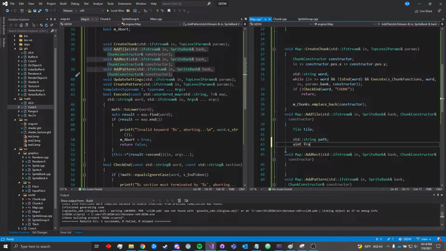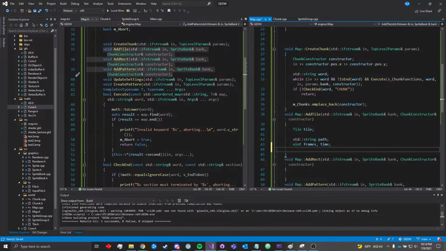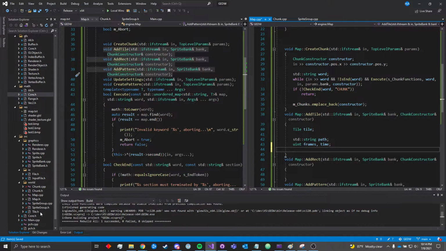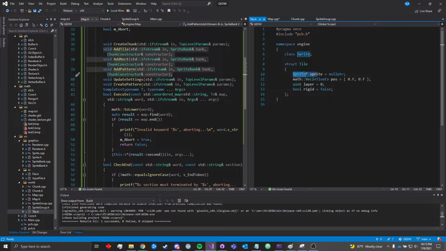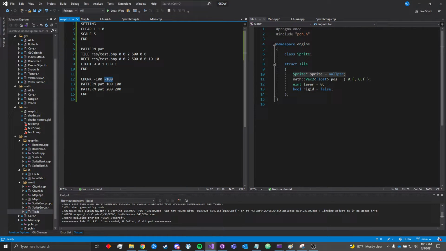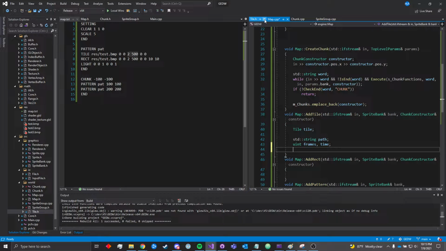So we'll need a path and then frames and time. We need to store these separately because if we look at our tile, the first thing it takes is a sprite pointer, and we have to actually get that pointer. Obviously, there's no way to give that sprite pointer in part of the map data, so we just give a description of the file with the file name and then the frames and time, and then try and find it.